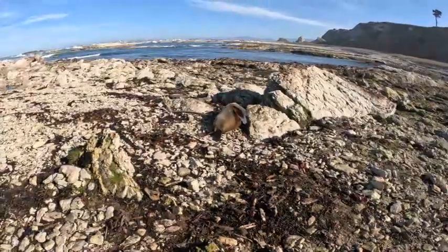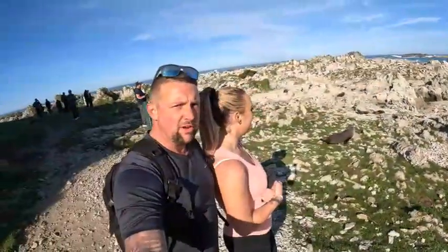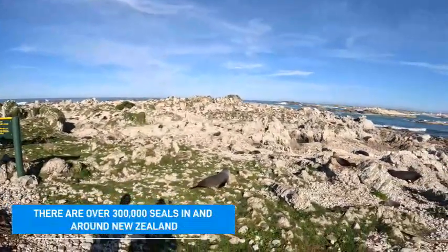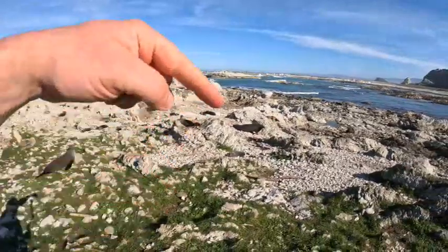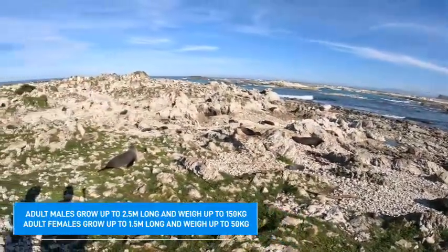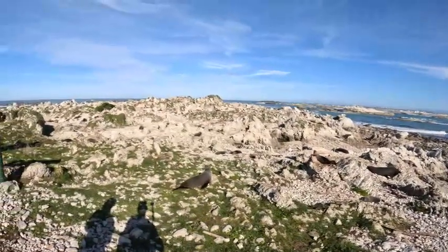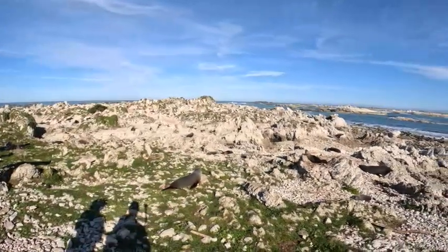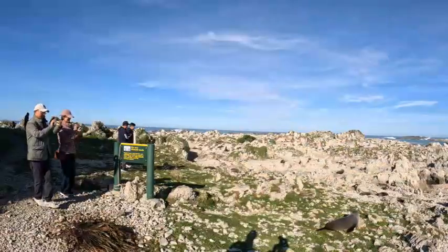Big boy. So we've just arrived at that second largest seal colony. Hundreds and hundreds of them, really close up to the track. As you can see, there's a massive male here, little baby right in front of it. You've got to be careful at this time of the year because they sleep with their young, and if you get too close to them, they will spark up. There's a lot of weight to them, but they do move pretty quick over short distances. So please be mindful. This one over there's got asthma.